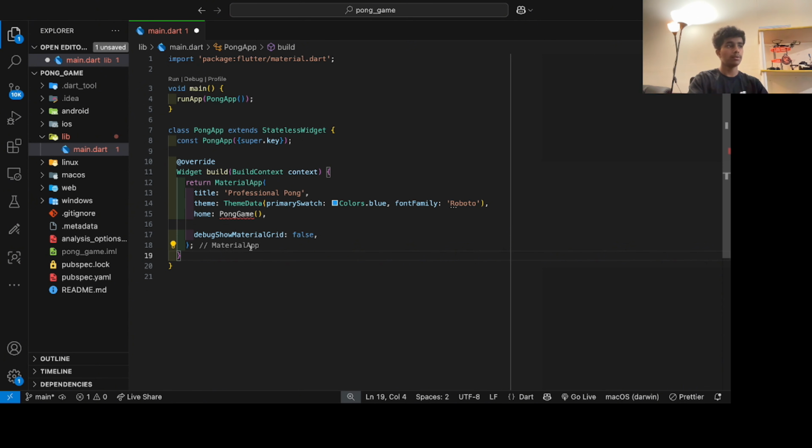Okay, and then now once we've created that, I'm going to be continuing on with our class, where we're going to be extending it to our stateful widget, and in here we're just going to be establishing all the items that we need for our app.